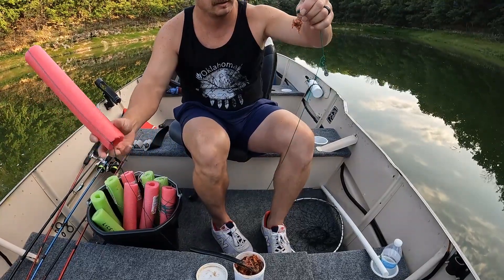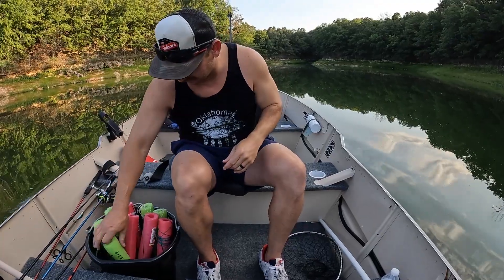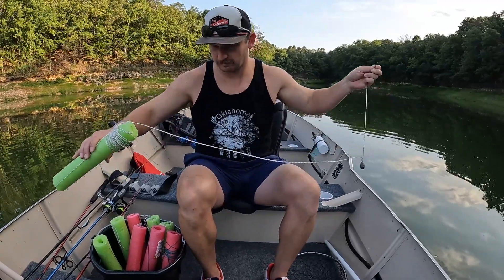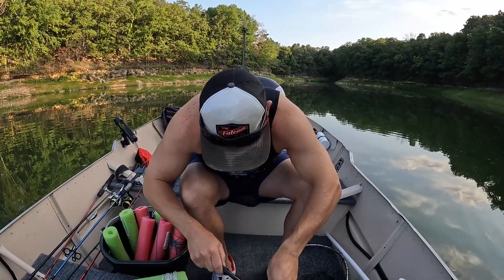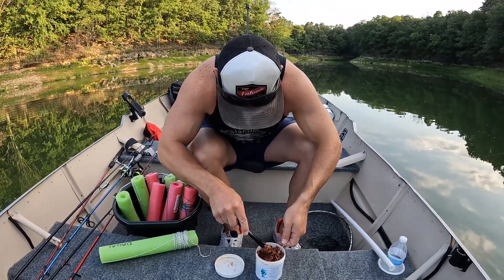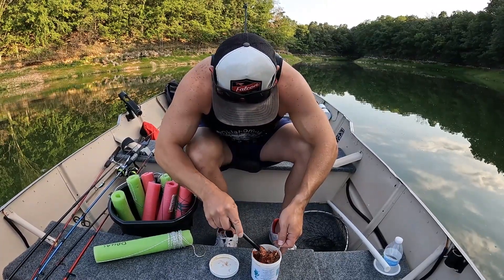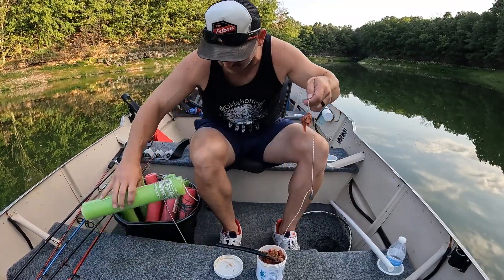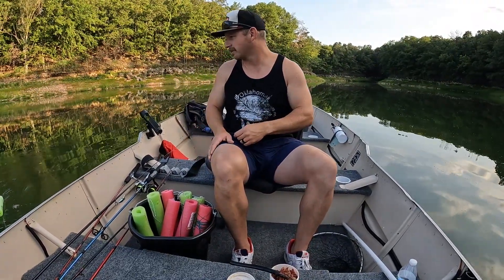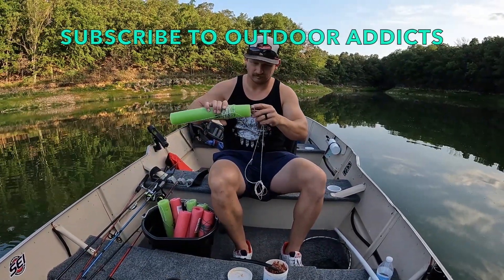It's not very much bait, but that's what it said to use — number 4 treble hooks. It doesn't stink like the other one. No, it stings, but not like the other one. It's different. This one's almost more fruity, like a sour fruit. There's a good chunk. See if it's heavy enough to unwind itself. It does smell like sour fruit.